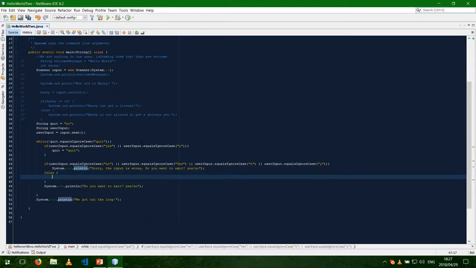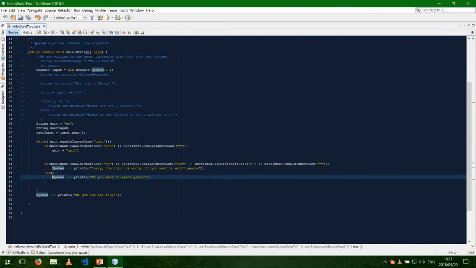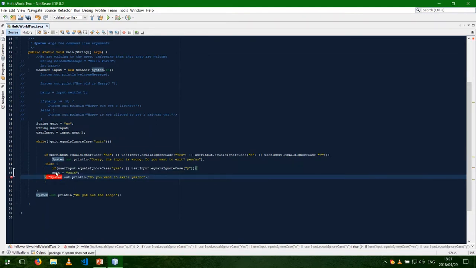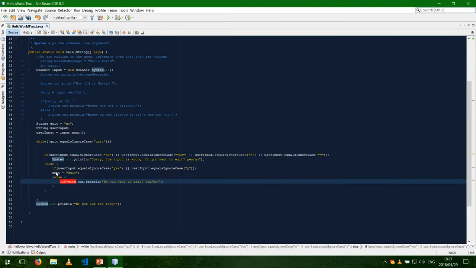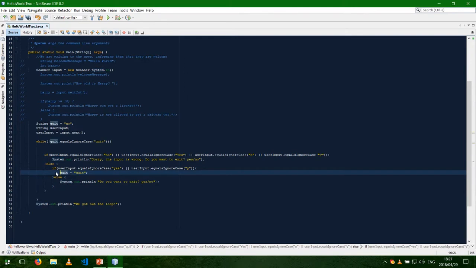So we're going to put an else here, and we're going to move that up there, because if the user didn't give proper input, we're going to say that. If they said yes, then we're going to allow that. So this here, if it's equal to quit, we'll go into here. This is all just logic. I know it's a bit complex at the beginning. That's all very complex. We're going to step through it right now in a moment.